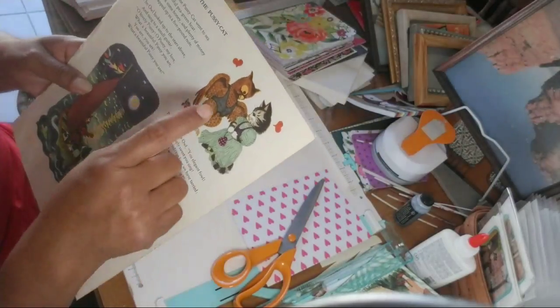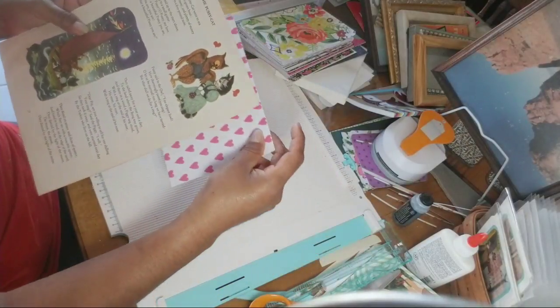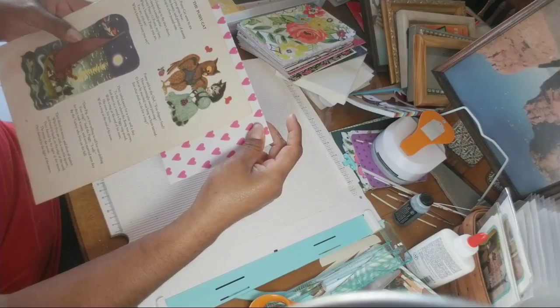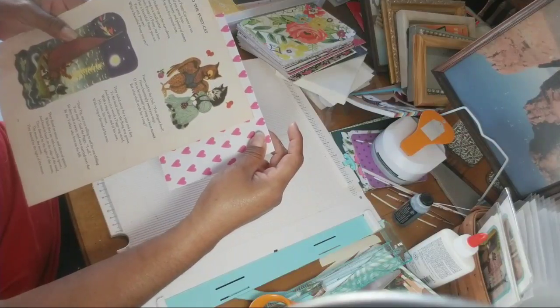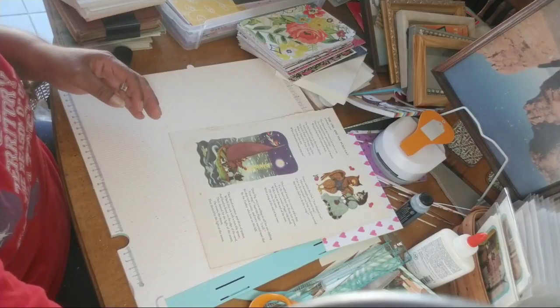Okay, so here's the owl and the pussycat, and see, they already have hearts. So even though the color is a little bit crazy, I might use that one. Now let me keep looking though. There might be a bigger picture because that's kind of small.